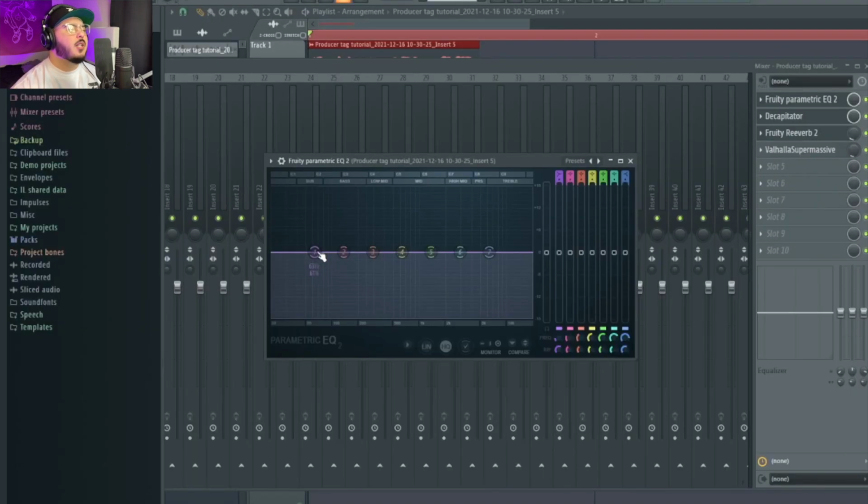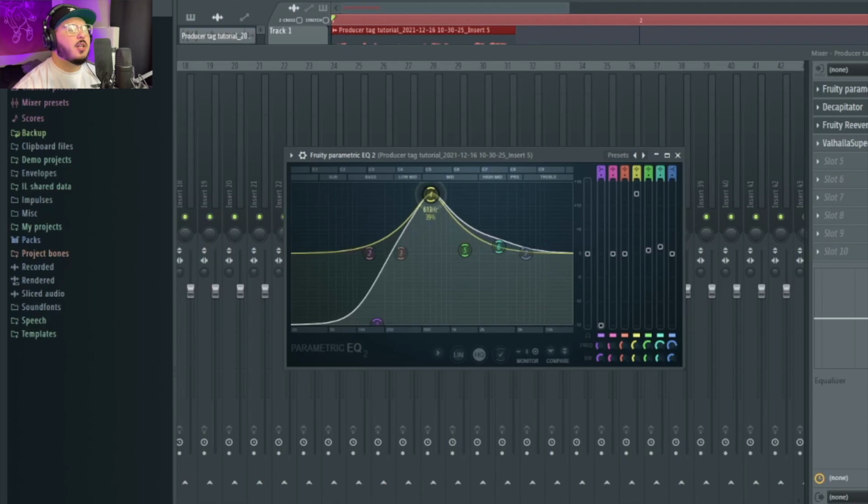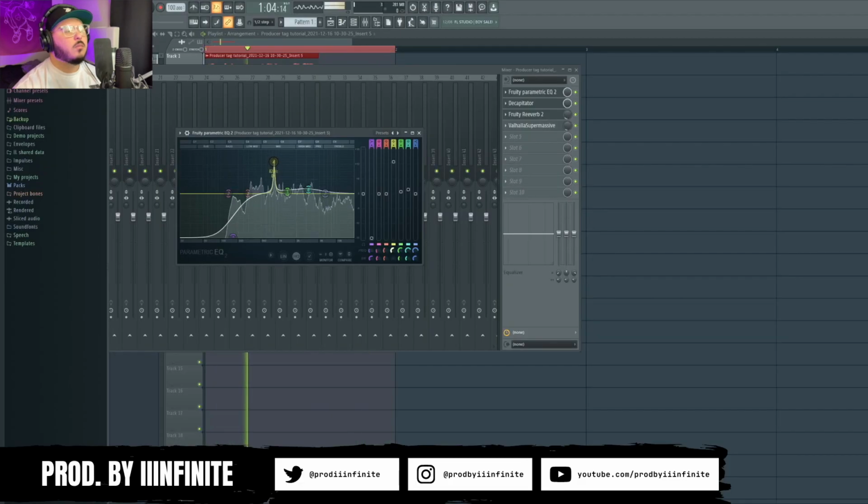Then we're gonna cut out some of the low end, and boost some of the highs and some of the mids, and now we're just going to listen and tweak it how we see fit. Something a lot of engineers like to do is take one of these bands, turn it up all the way, make it super narrow like this, and sweep over everything so they can hear really bad frequencies and then duck them out.